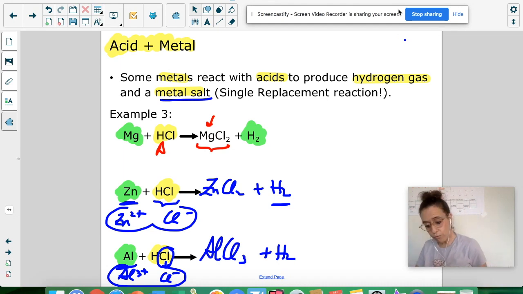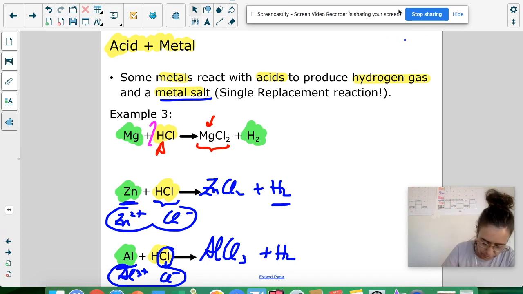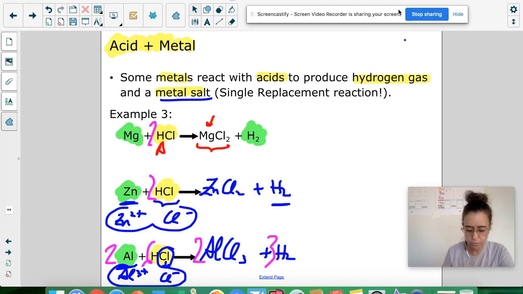But now, this is not over, because in each of these cases, the reactions are not balanced. So we need to balance the reactions, okay? So what we do is we go ahead and balance the reactions. The second reaction to be balanced should have a 2 in front of the hydrochloric acid, so that we have 2 hydrogens on both sides. And the third reaction to be balanced should have a 2 in front of the aluminum, a 6 in front of the hydrochloric acid, 3 in front of the hydrogen, and a 2 in front of the aluminum chloride.